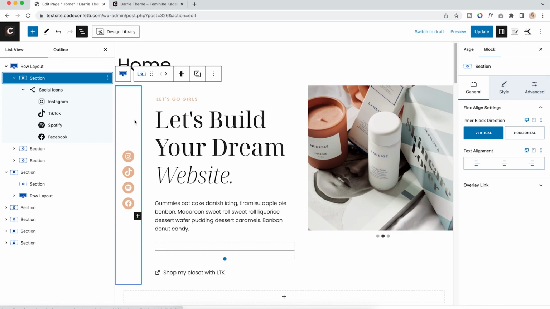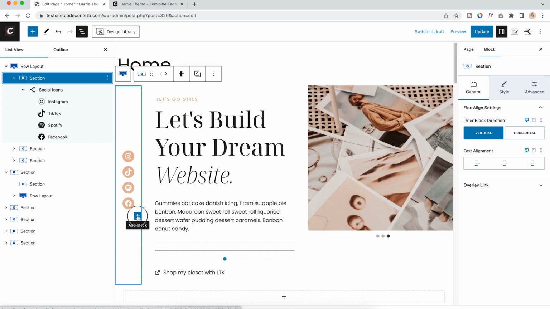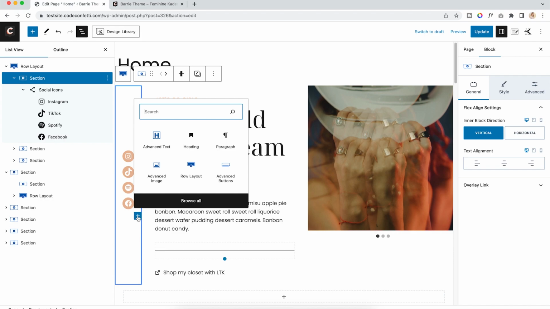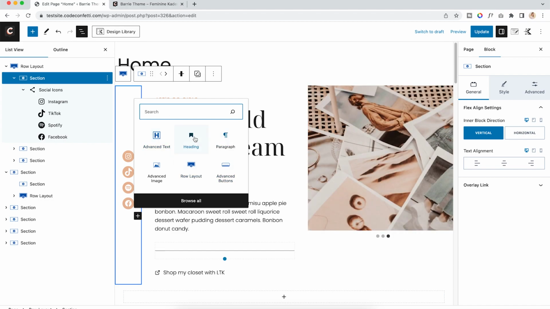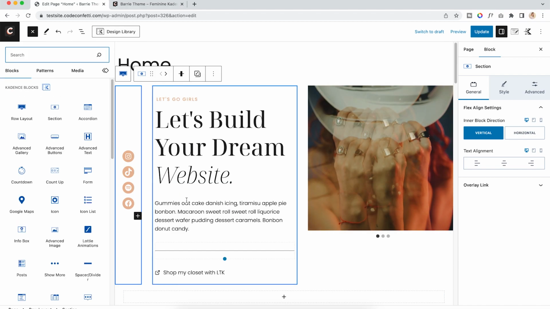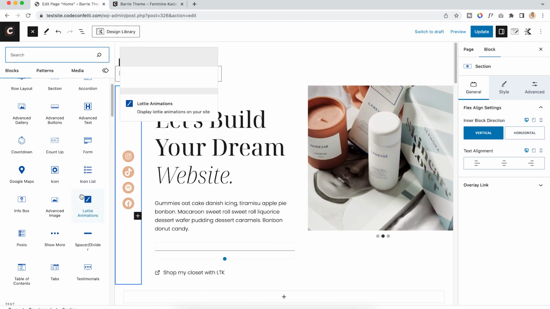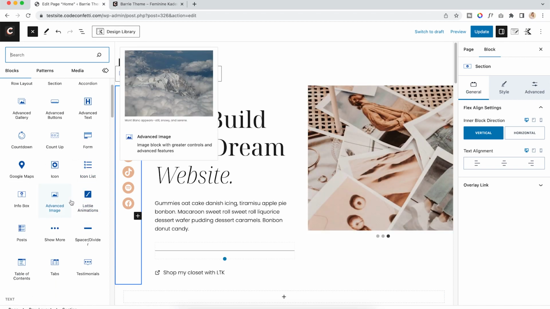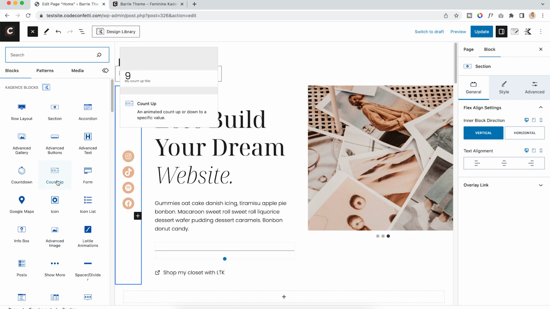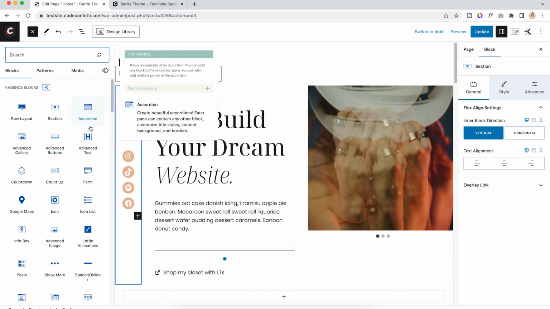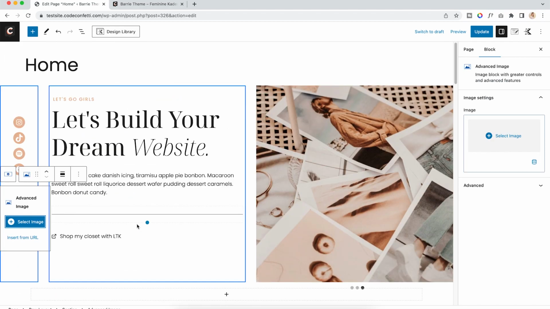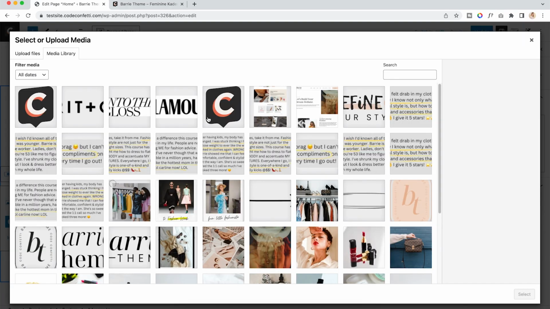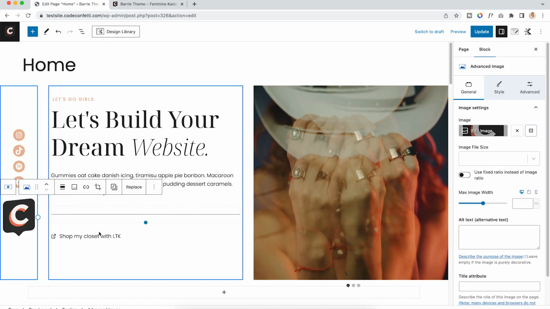If I wanted to add something else in this block, I can click on the section here to select the whole column, and then this little thing is not actually adding social icons anymore. This is just going to let me add a new block. So I can either search for a block, I can click some of my recently used ones, or I could browse. So this would be the whole list right here. And let's just say I want to add an image. Where's our advanced image? It's right here. We'll add an image right here, and we'll select the image and we'll put our little Favicon logo.